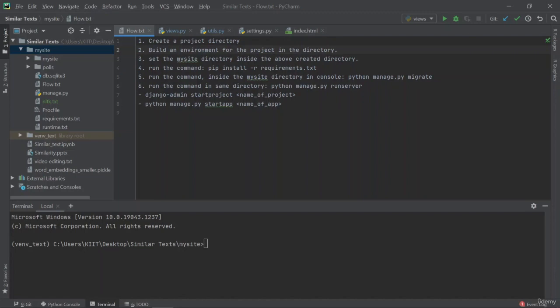So once this also happens, what you have to do is run this command, python manage.py migrate. Now this command is specific to Django, right? This is not a Python specific command. And once you run this command, all of the tables that are required by this application are going to be instantiated with this project, and then your application can start using the tables inside your databases, right? So this is important for that.